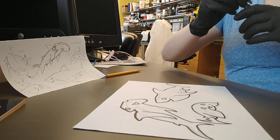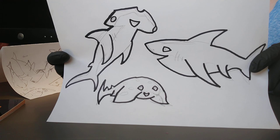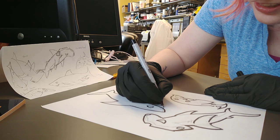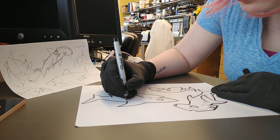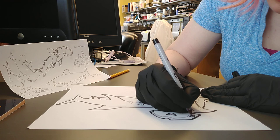So I now have the outside borders and the eyes of the sharks outlined with my thick marker. Now I'm going to switch to a skinny marker and do some of the more detailed work — so inside of the eyes, the teeth, big shark teeth, the nose of the great white, those gills. And this allows me to give a little more detail to the picture and also have a nice difference in the types of lines, which I think looks nice.